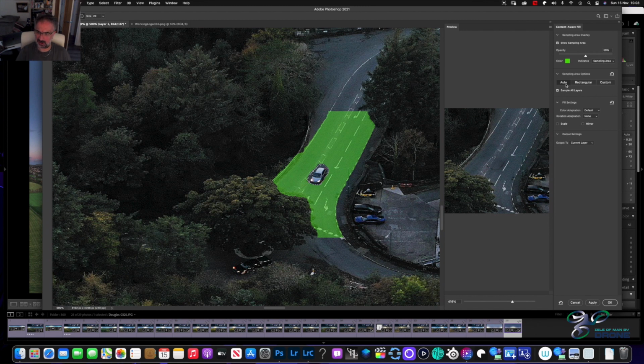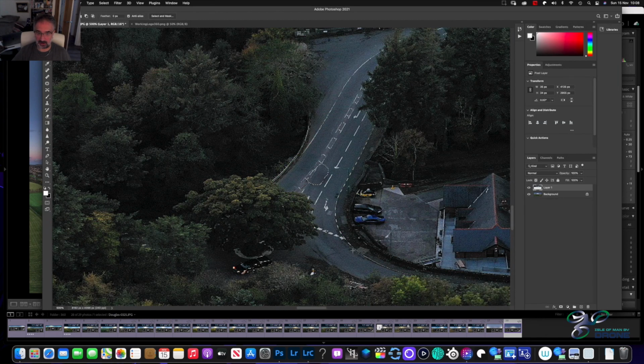It's reset some of the settings, so that's done a pretty good job. There's a little line there, but honestly, I'm not going to worry about that. I'm not going to be too crazy about this.